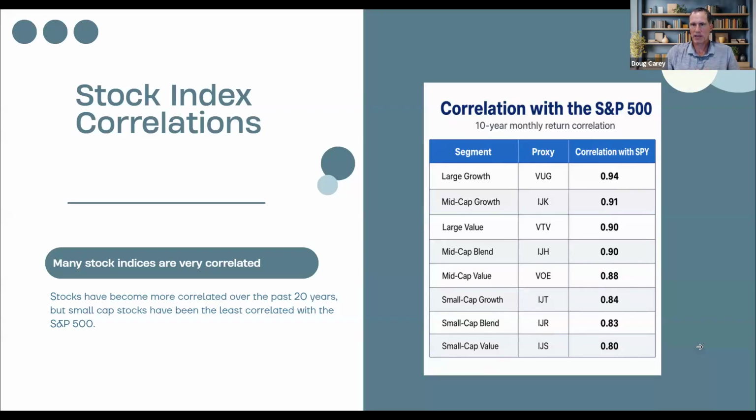And look at how correlated some of these different ETFs are, like large growth, super correlated with the S&P 500, almost indistinguishable. And you can see that a lot of these are 90% or higher. We really don't start to get some lower correlations, in the 80s, until we start looking at value, especially small cap value. That's a nice number right there. 80% correlated with the S&P 500 is not bad. So it's really valuable to understand how different the correlations are amongst the assets that I own.